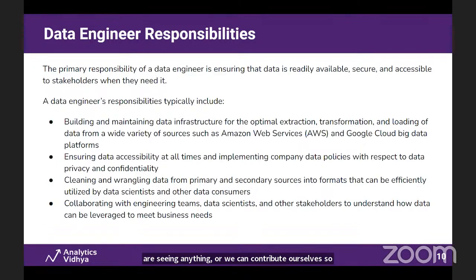It is more of a responsibility to develop all of these things which are already defined with the help of data architects. And the wrangling of data from primary and secondary sources into the formats which are already defined, in an efficient manner, right?